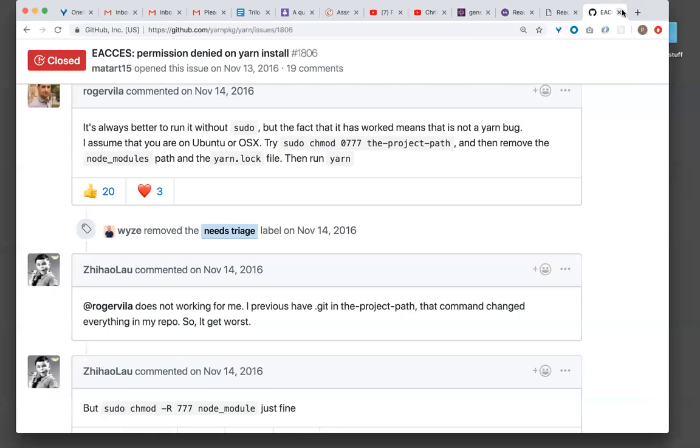We'll just try yarn install again. See what happens. We got the same error. Wow, there's a lot of files. Didn't do anything.